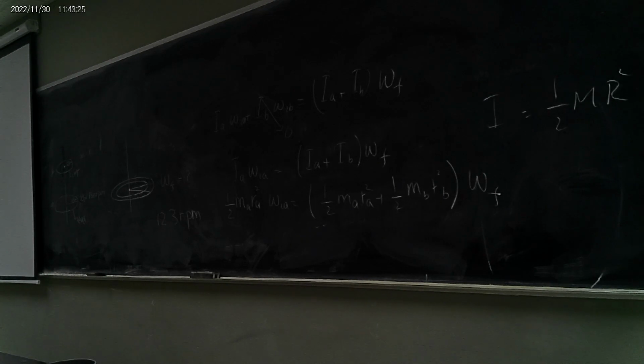RA is 3.5. That's disk A. So its radius is RA. That's 3.5 centimeter. These are not meters. Okay. These are centimeters. Convert them to meter. This is also in centimeter. Okay. So did you put that in kilogram? Yeah, now you should put that in meters.